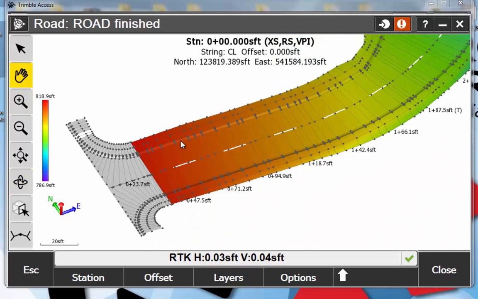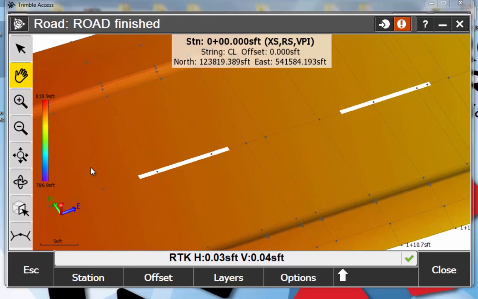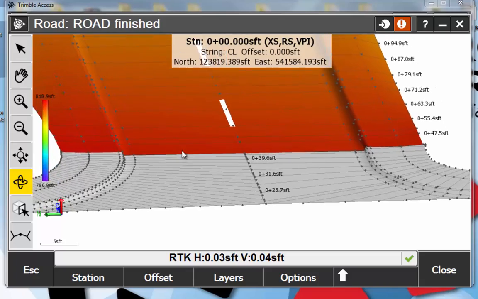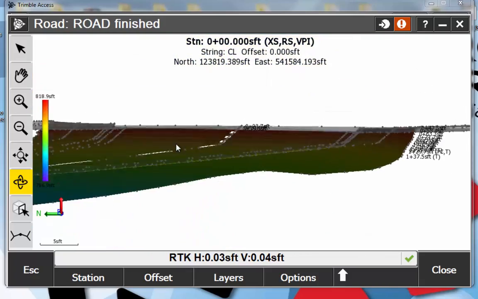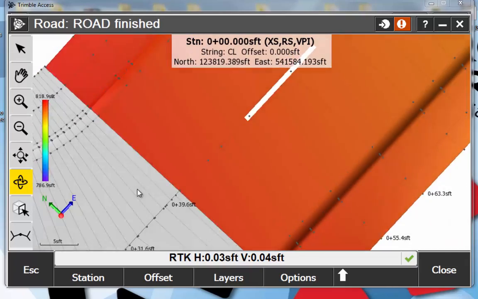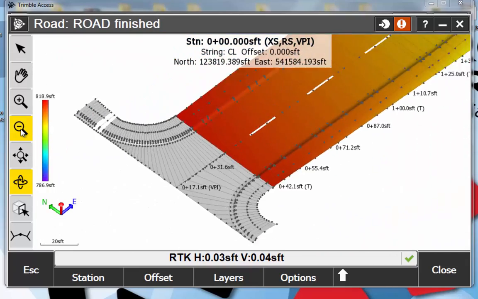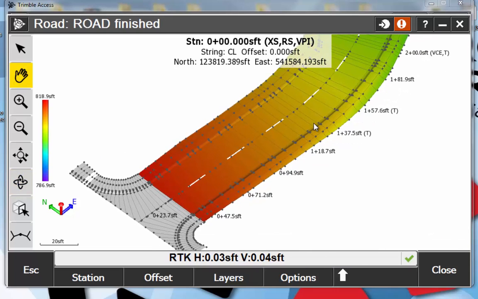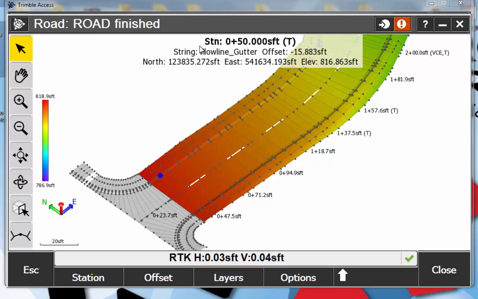Now when I zoom in here, I can rotate this around and see how everything ties together, how the vertical looks down here, and I can do a quick QA/QC on my road out in the field. The other thing I can do, you notice I've got all these different points along my corridor, which are areas of interest. I can select those, and it gives me all of my information up at the top. I can go left, right, across the alignment, and up and down the corridor, and review all this information. And that's just taking the corridor insertion frequency.